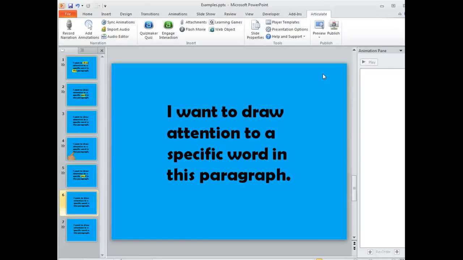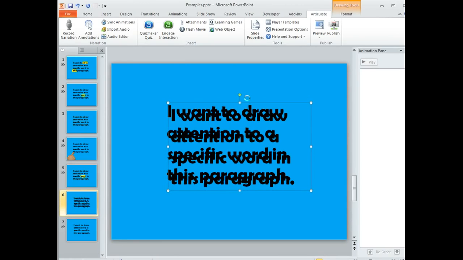Okay, let's talk about using color to draw attention to a word. This one's kind of a trick because you actually use two complete text boxes, but you alter the appearance of just one of them. So here's my text box right here. I'm going to go ahead and select it and then do a Control D to duplicate it, or you could do a copy paste if that's what you usually do.